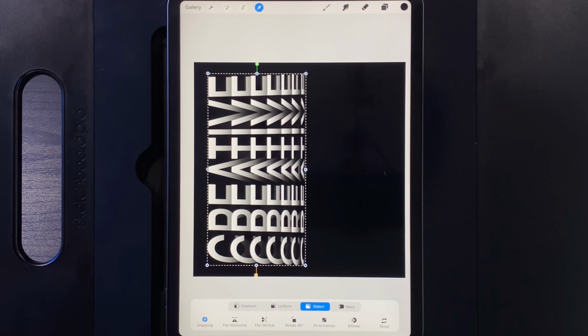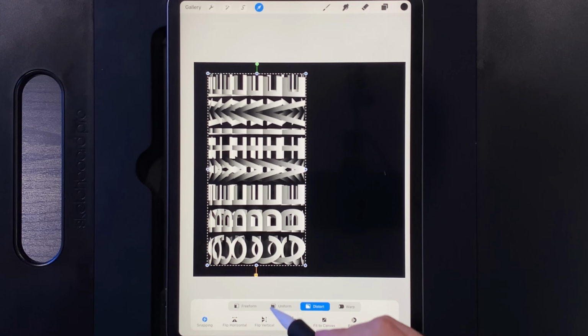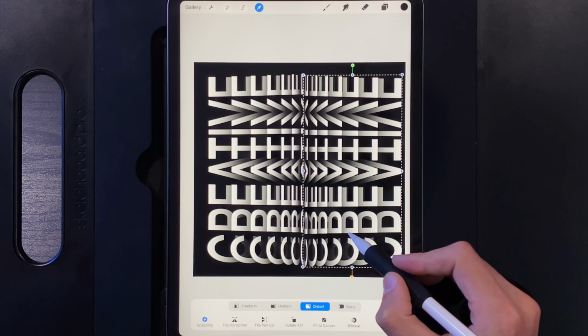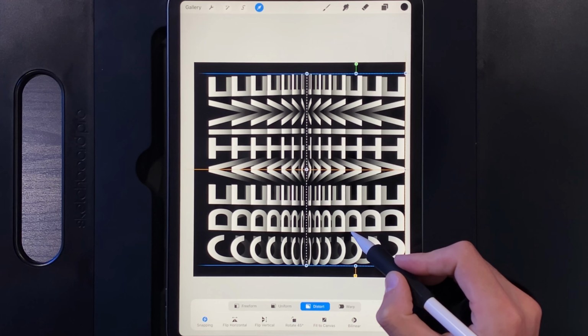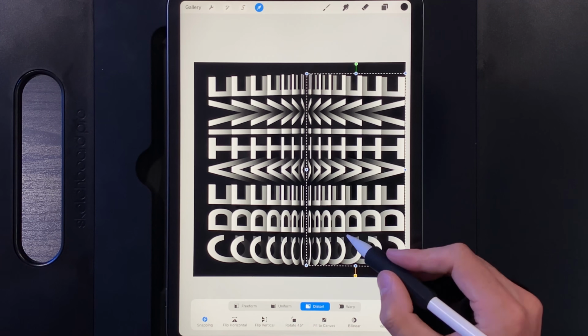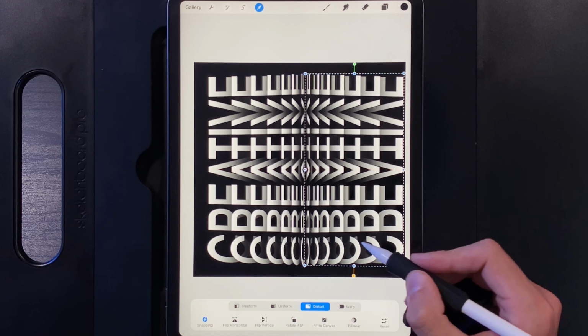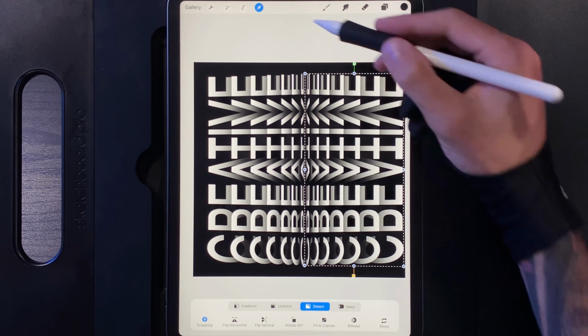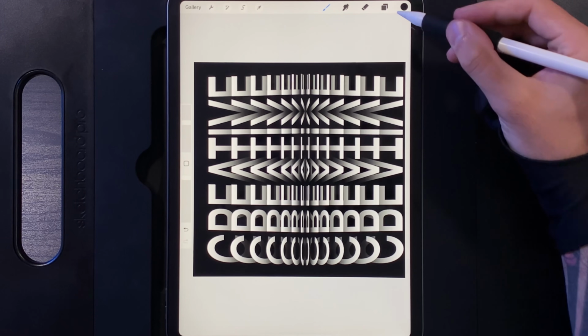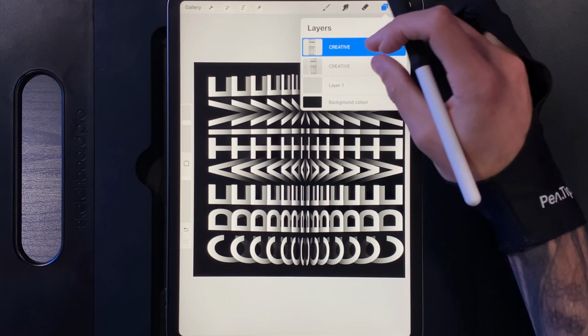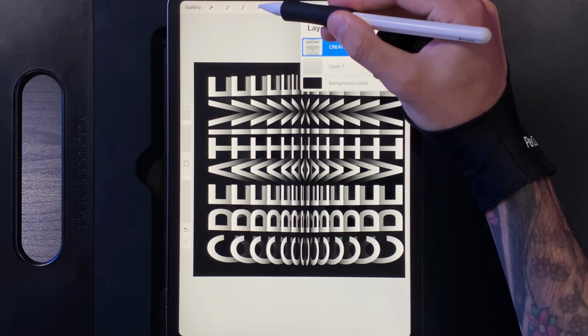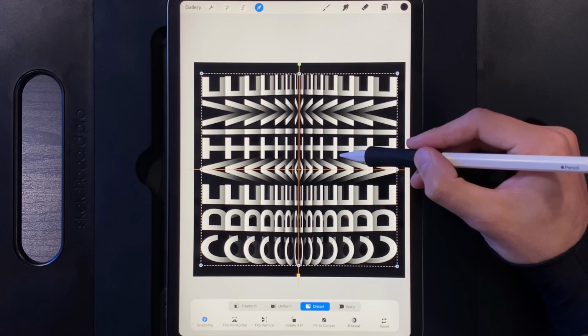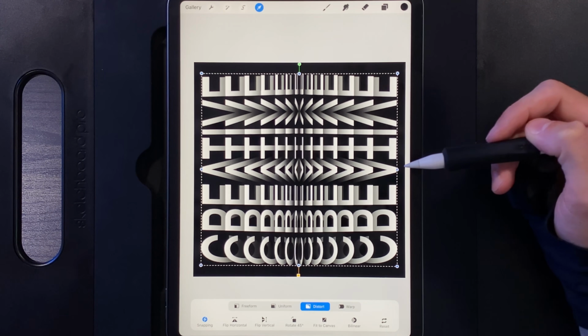Grab your cursor once more and flip it horizontally. That way we can just move it across to the right hand side. Make sure you stay on the canvas for a second until you can just about move them so they're somewhat like this. Tap on your cursor when you're done, and then go back to your layer and pinch the two together. And then grab your cursor and just position it right in the center of your screen like so.